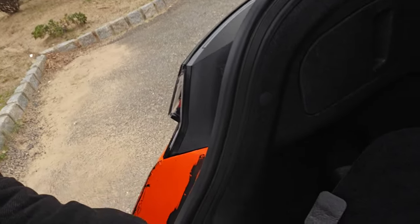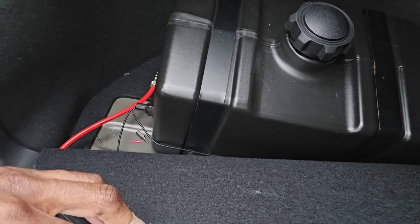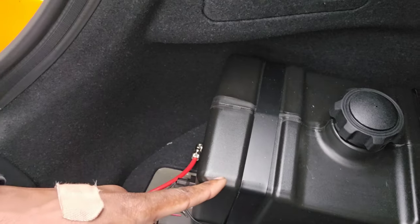Wasn't going to show you right now, and it's not exactly hooked up at the moment, but if you come into my trunk and you look right here, we got a little Snow Performance action right there. Yes, that is a 2.5 gallon Snow Performance tank. And I did run lines under the car. So, you know what that means. It's not hooked up, but we will be in about a day or so. And we're going to be right back to where we was, and I'm going to be getting numbers, getting the differences.